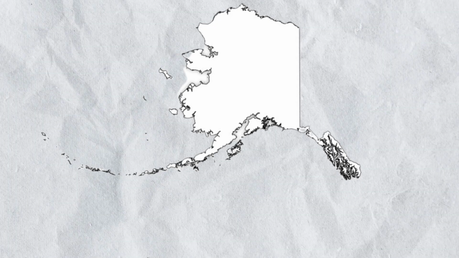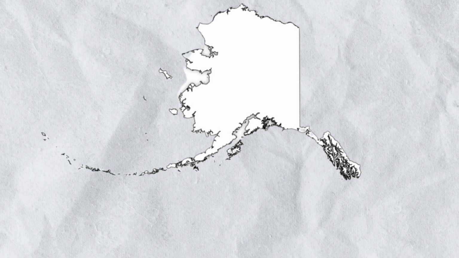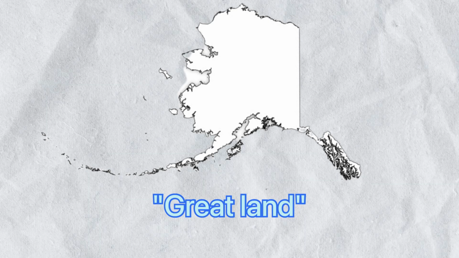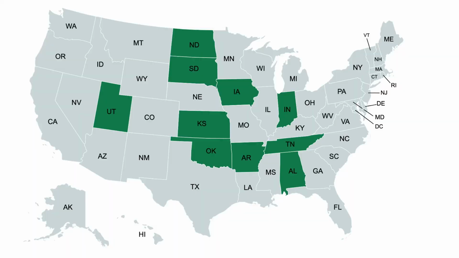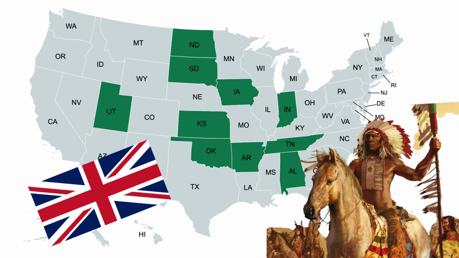Finally, we have the largest state in the US, Alaska. Alaska's name comes from the Aleut language and means great land or the mainland, referring to its large size. The last category on our list is states named after Native American tribes. Just like the natural features category, most of these names were already used by the natives but were adapted into English after settlers arrived. Alabama comes from a local Indian tribe of the Creek Confederacy called the Alabamans.